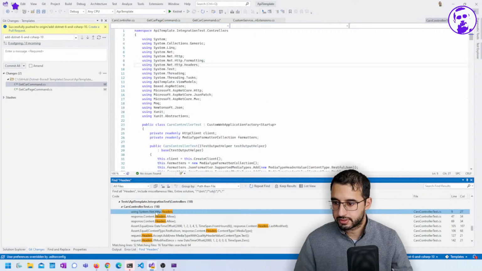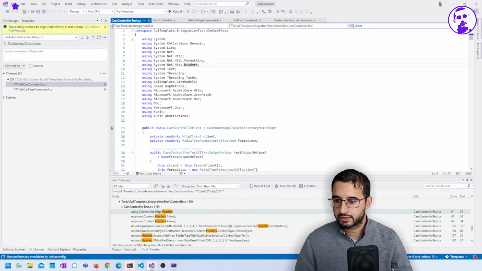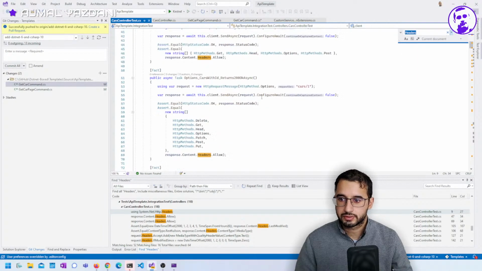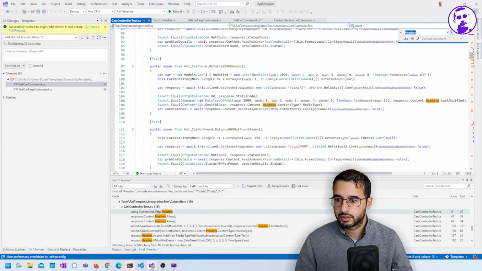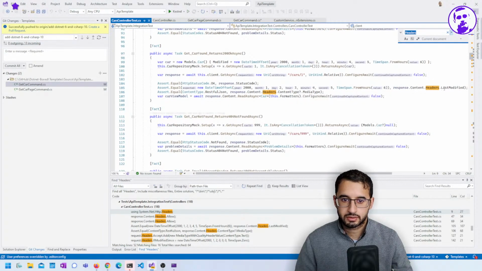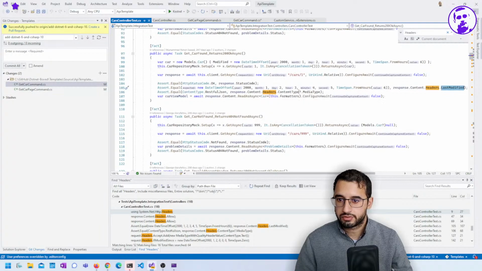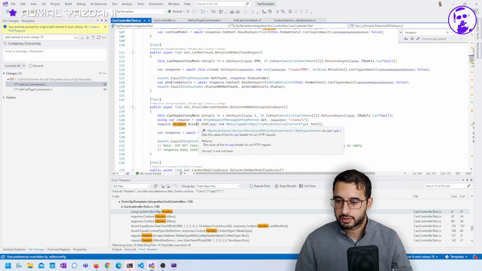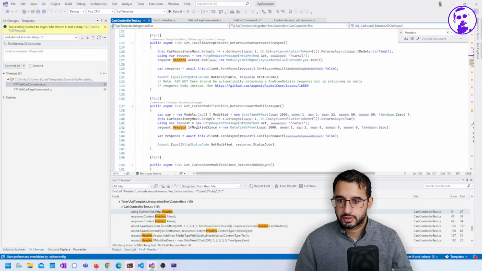Oh, I have some use of headers in my test as well. So let's have a look at that. See if we can make some improvements. If we scroll down, we've got last modified, content type, media type, accept, if modified since.